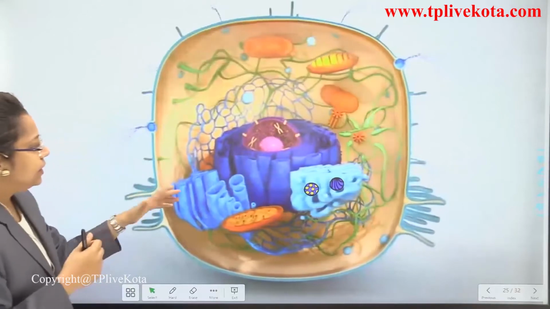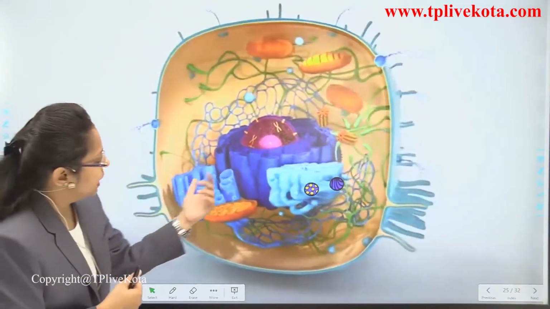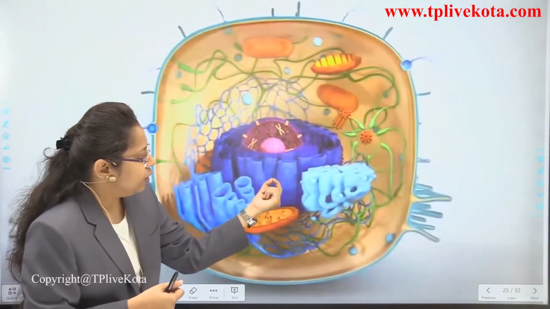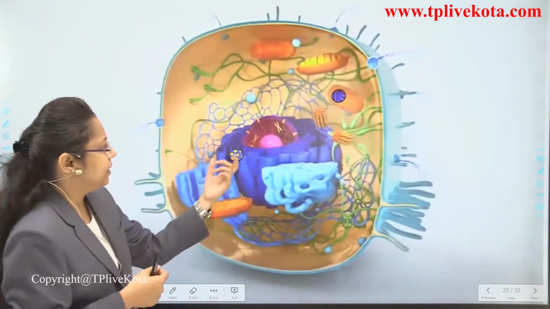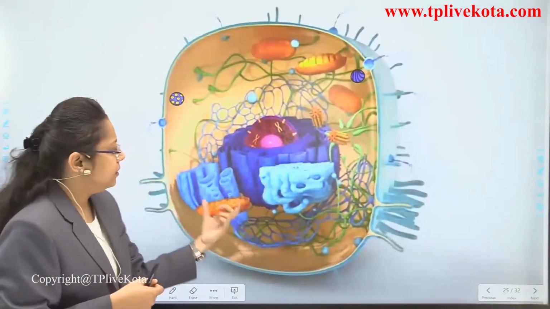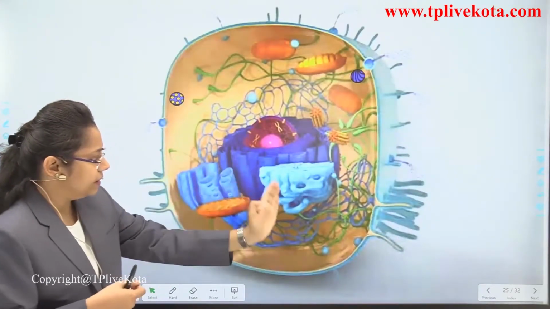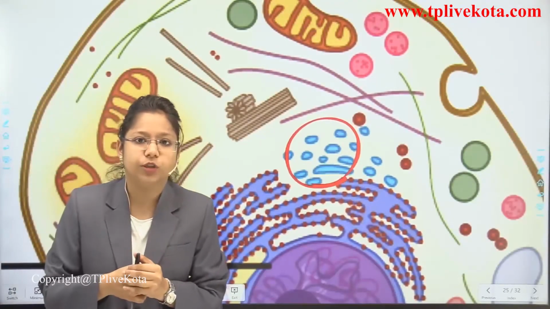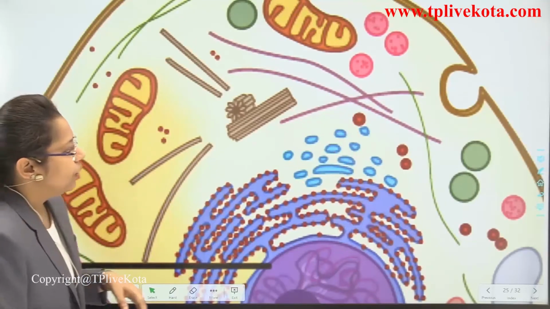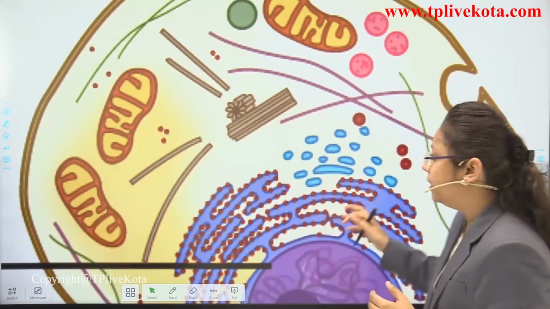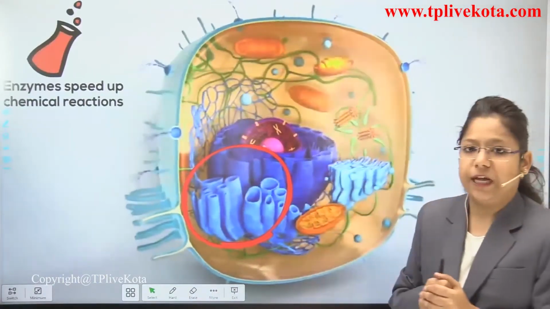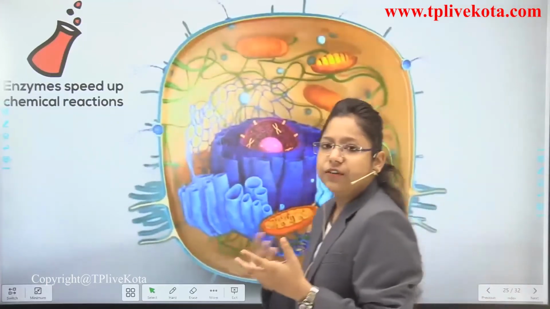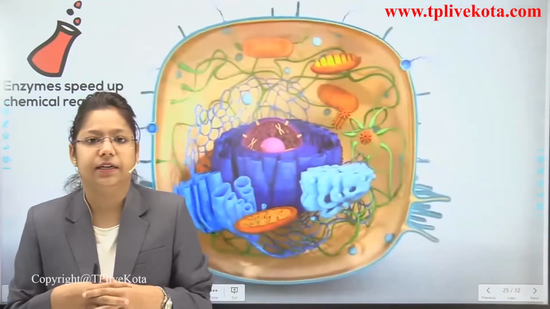Okay, in this diagram you can observe that the endoplasmic reticulum present near the nucleus is the rough, and the one present here is the smooth endoplasmic reticulum. Smooth endoplasmic reticulum is scattered over a large surface area near the rough endoplasmic reticulum. Now what are the functions of both? We have read it clearly.